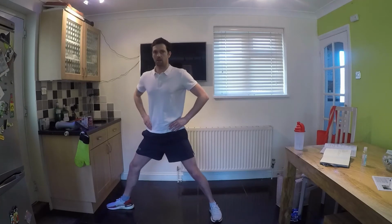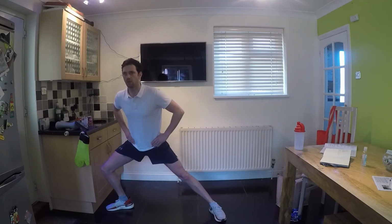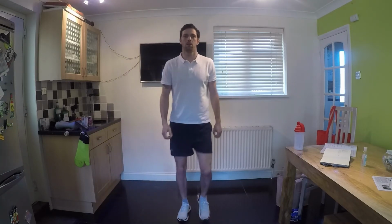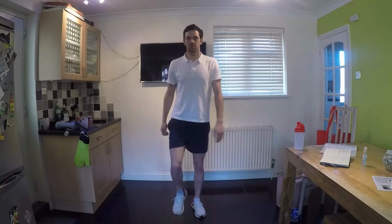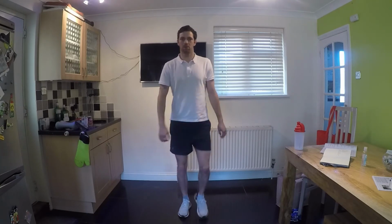We'll step out to the right, point our right toes out and lunge down. And come back up, marching on the spot. Between each stretch, we carry on with a pulse raising exercise like marching on the spot or lunges, just to keep our heart rate raised throughout the warm-up.